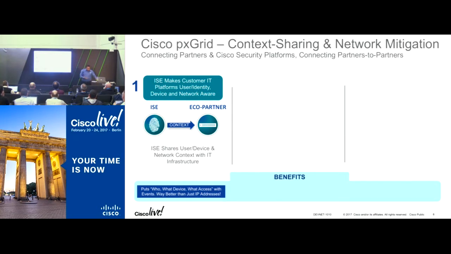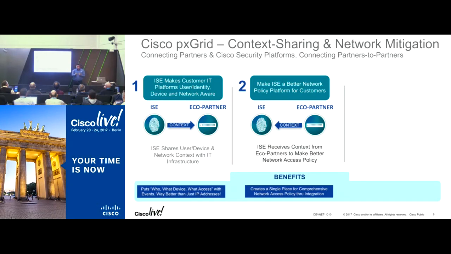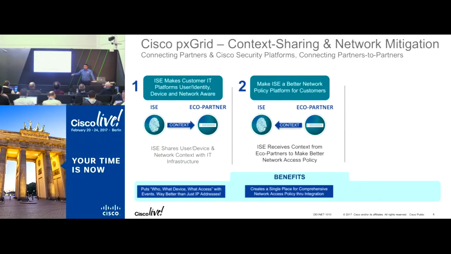Another reason we have an ecosystem around ISE is that ISE doesn't know everything. We can use partners to consume information. For example, we work with MDM vendors like MobileIron, AirWatch, SAP, where we can get telemetry on the mobile endpoint — what OS is running, is it Android or Apple, is it jailbroken, is it rooted, does it have a PIN lock enabled? You can use that telemetry in ISE policy. If Brian comes on the network using his iPad and he's part of the management group, give him access to more granular resources. But if he has jailbroken his iPad, put him in quarantine. You can vary someone's authorization permissions based on telemetry learned from another partner.